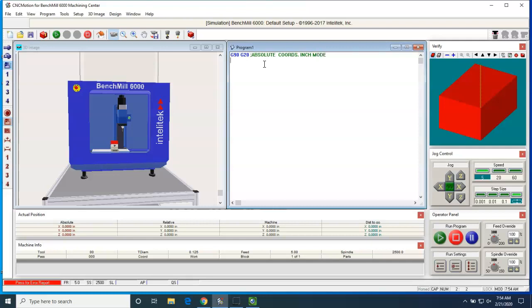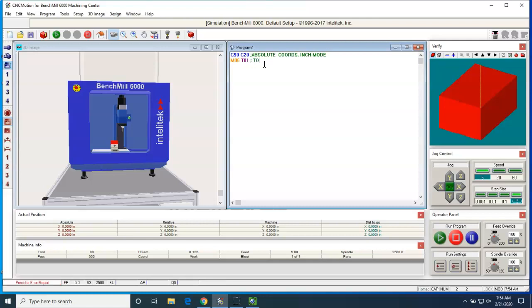Now the next line is M06 space T01. And notice I'm not putting any spaces in between the letters and the numbers. That's one of the things that causes failures, is to do that.